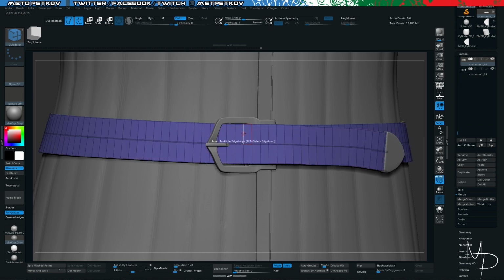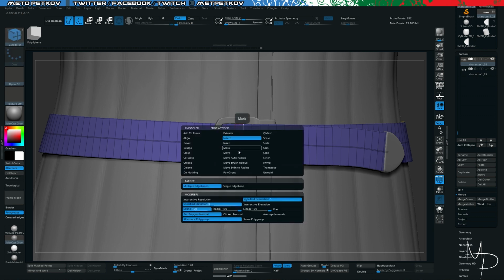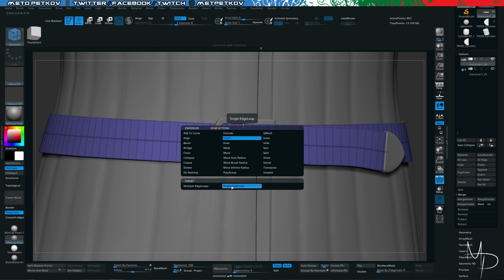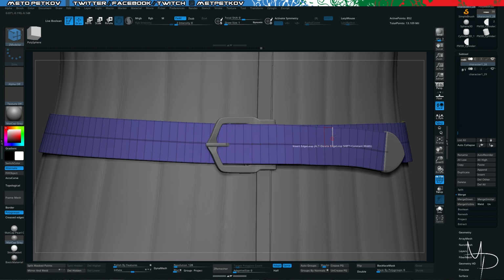I'm gonna put it here, and then I'm gonna do the same here and here. If you are not super pedantic and you don't want to have it right at the same spot, you can very well create something like this, just eyeball it.